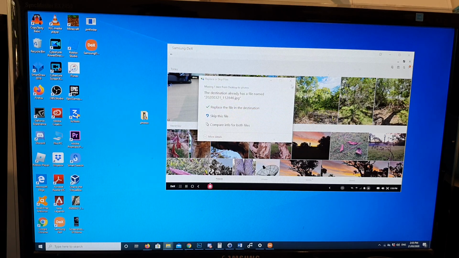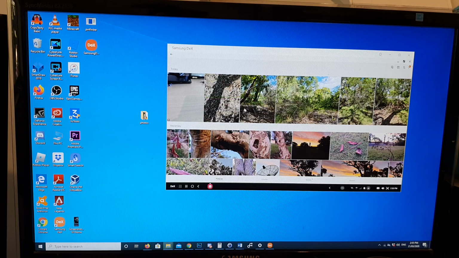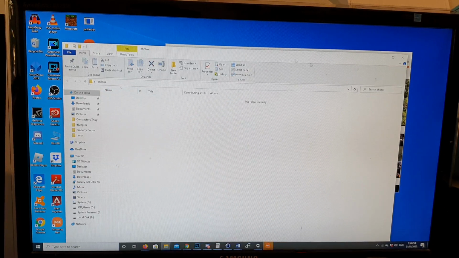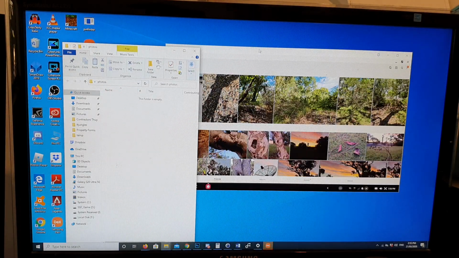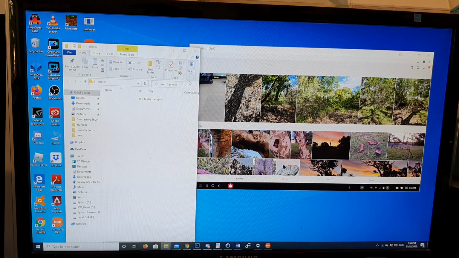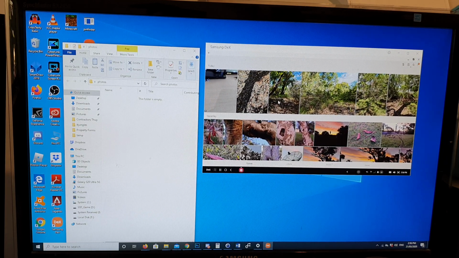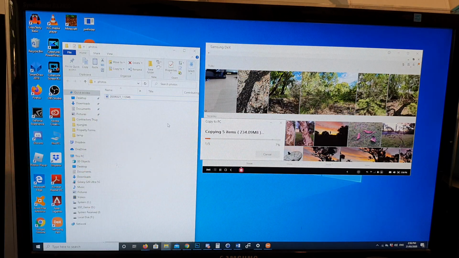I can also open up. So we place this file in a destination folder, because we already had files in that folder before. So over here, let's say I want to delete everything, and then I'm going to drag it over. So I'm just going to make it smaller so you can easily see what I am doing. So here I can select multiple photos by simply pressing the shift key on the keyboard, and then select multiple files, and then you can drag it over to the folder on your computer. So that is another way to copy it over.